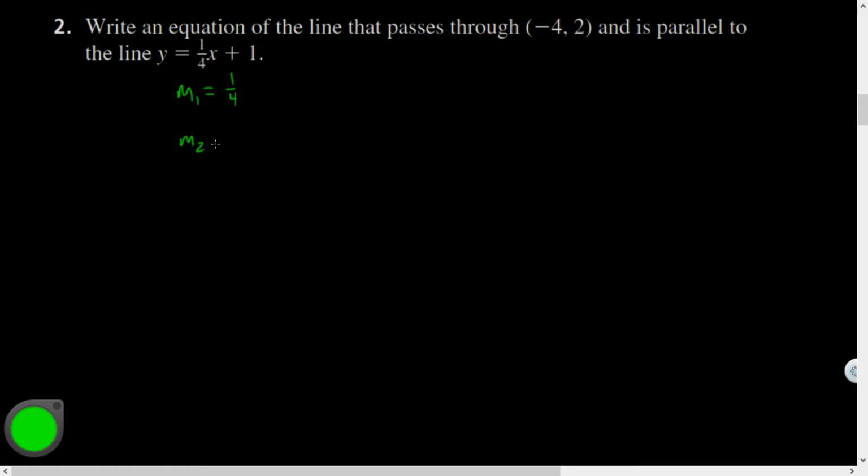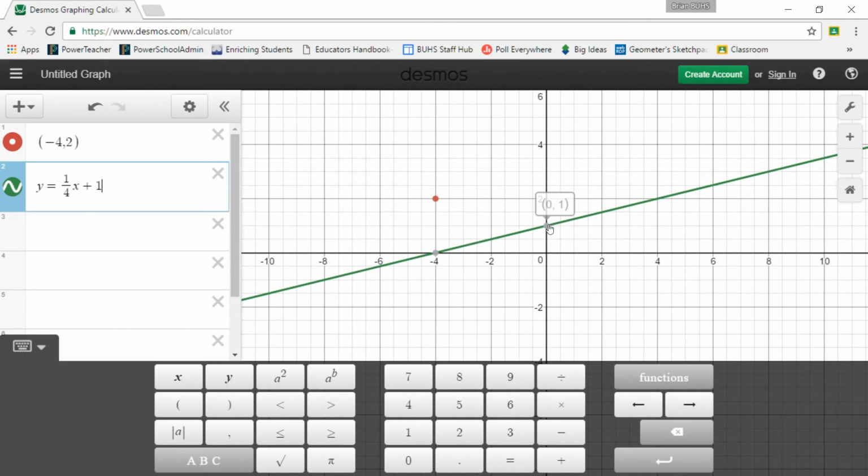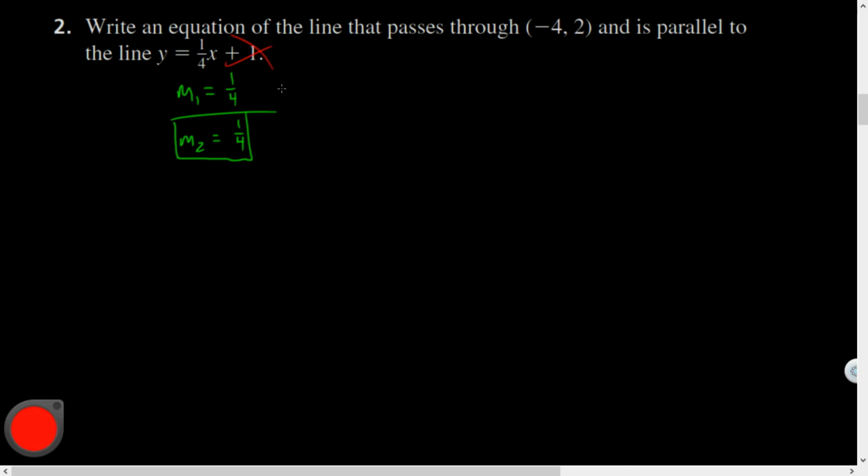And what is our slope going to be? Our slope is going to be the same as their slope. Now, I'm not interested in their y-intercept, because my y-intercept is definitely going to be different than that one. I just want the slope. And I know a point that it passes through. So there's x1, y1. And now we'll just plug it in to point slope form.